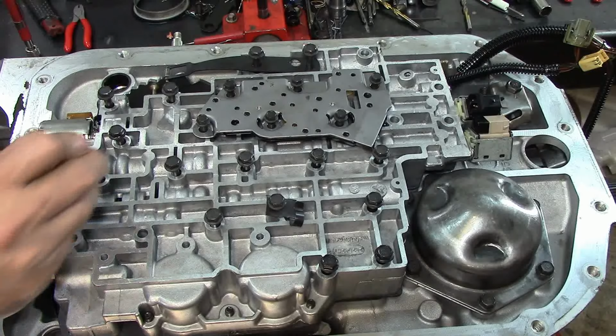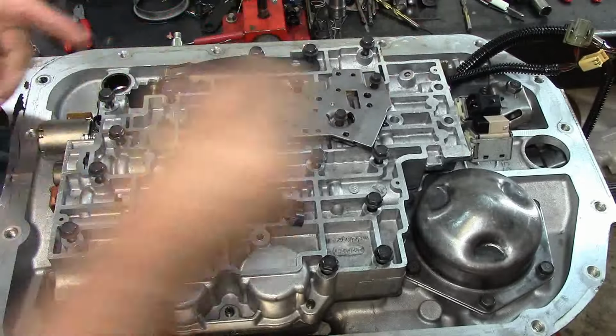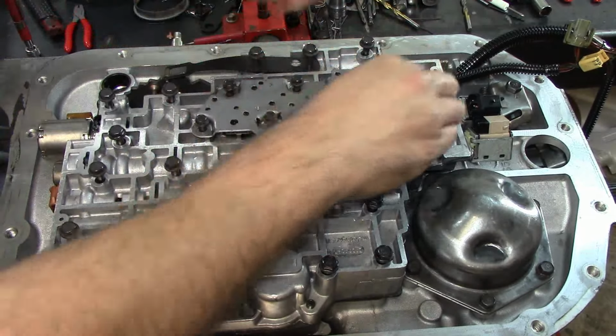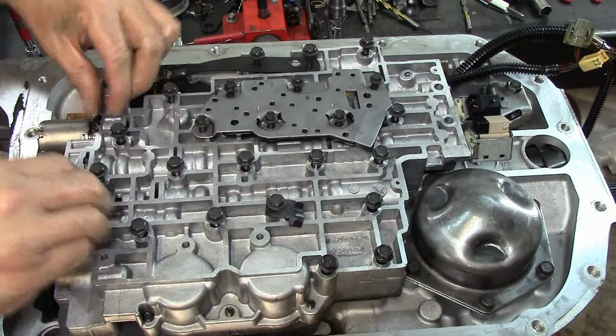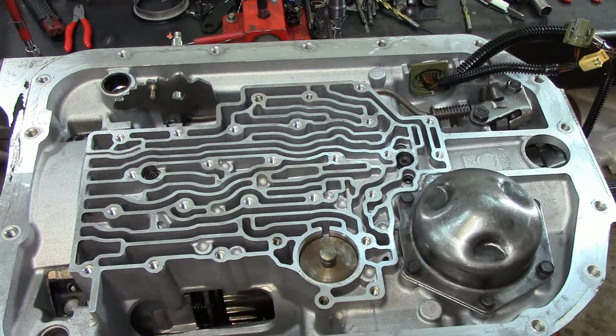Hey, you're running out of bolts, man. Yeah, well, that's an indication that we're getting done. Yeah, buddy. And you know what? Check balls. And make sure that these are not. This is the only thing about doing this late at night. I cannot do this during the day. It's very difficult. But anyways, things happen.